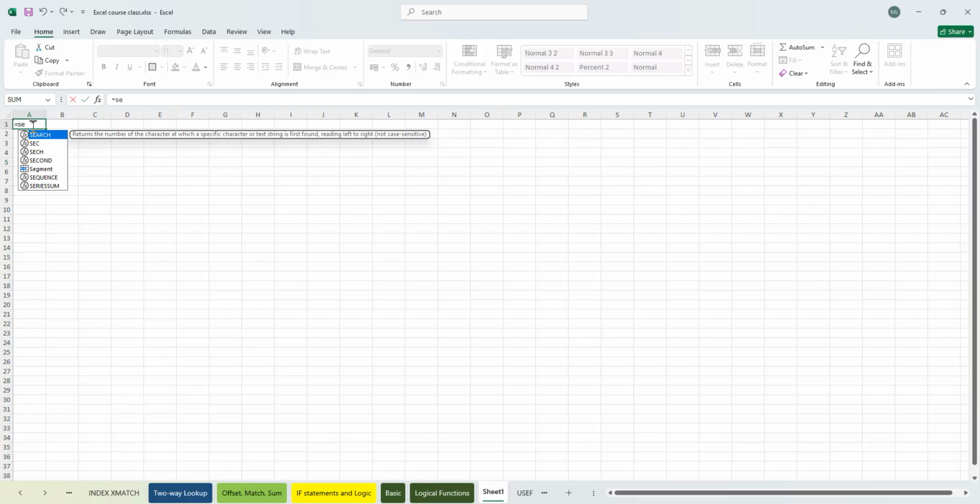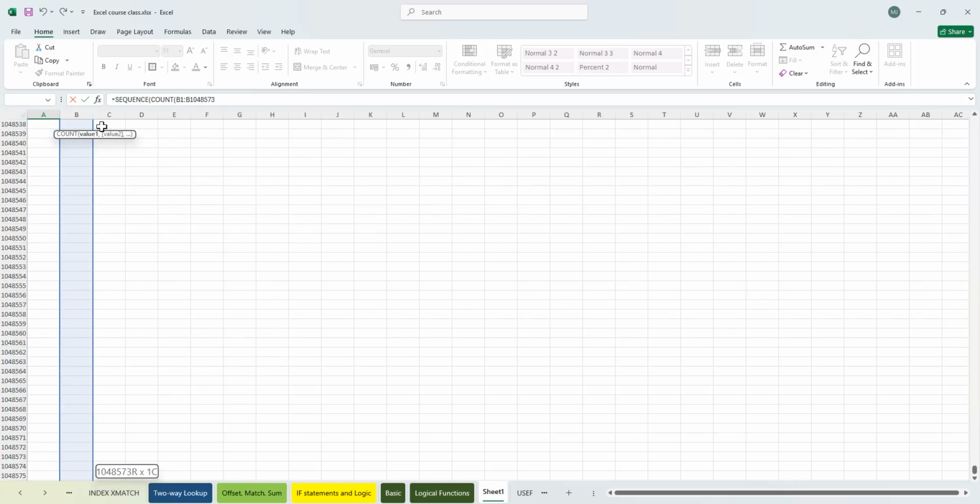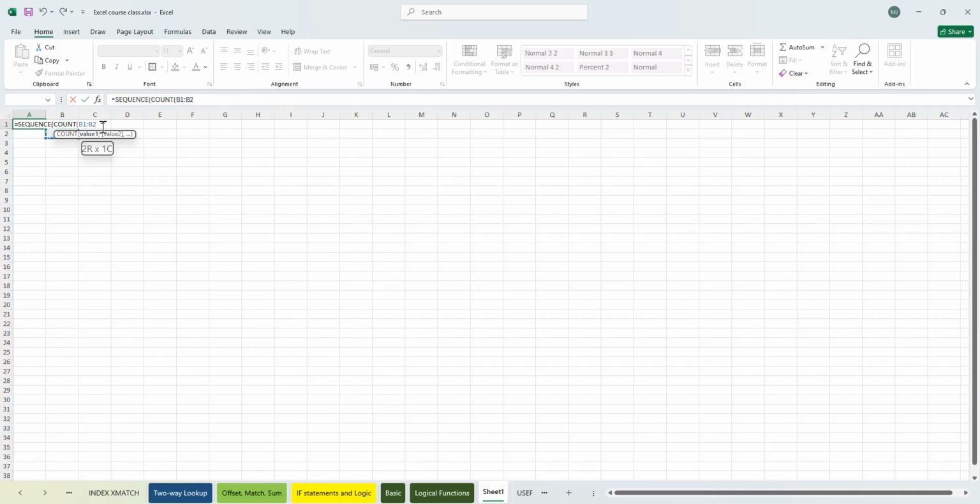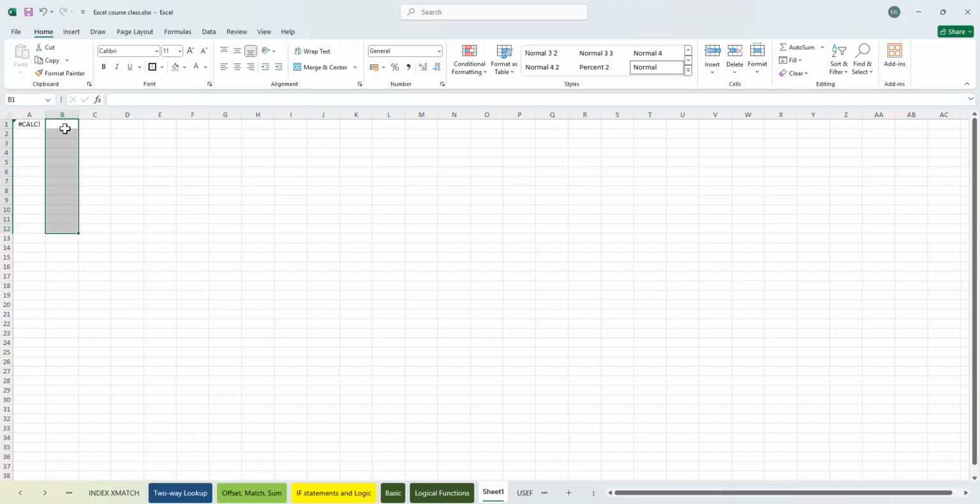I'm saying Excel, give me sequence, right? The rows, I don't know how many rows, just give me a count. Count what? Count all of this cell for me, down to the last cell. But the character numbers go up to about 25, so I might not need to count all the cells. Let me count from 1 to, let's say, 30, or 25. Let me stop at 25. Then I close the bracket. Then that is my counting. Can you see? What's this? Oh, because there's nothing there, right? Okay.